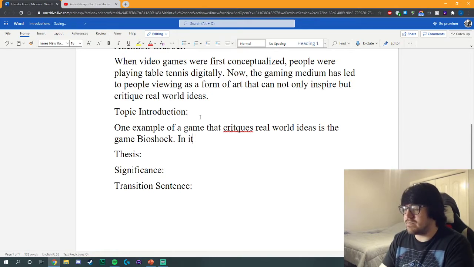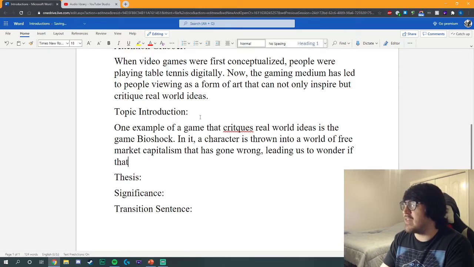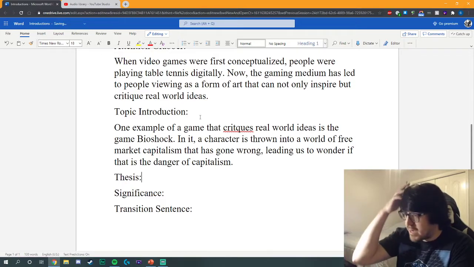In it, a character is thrown into a world of free market capitalism that has gone wrong, leading us to wonder if that is the danger of capitalism. And again, I can fix it later. So boom, there's my topic introduction.